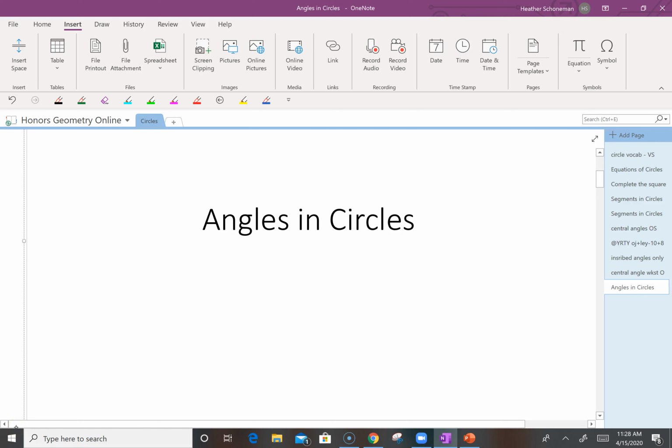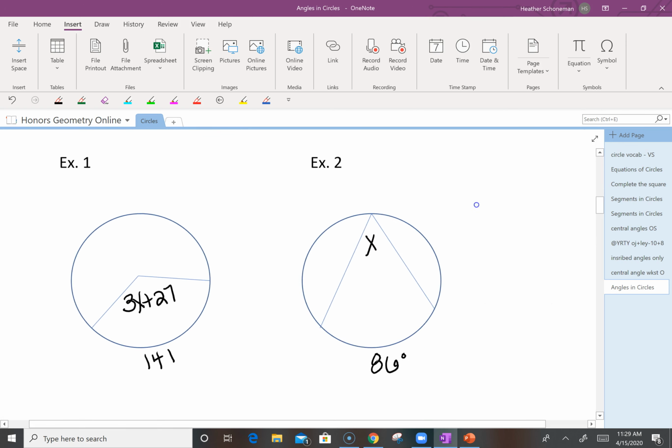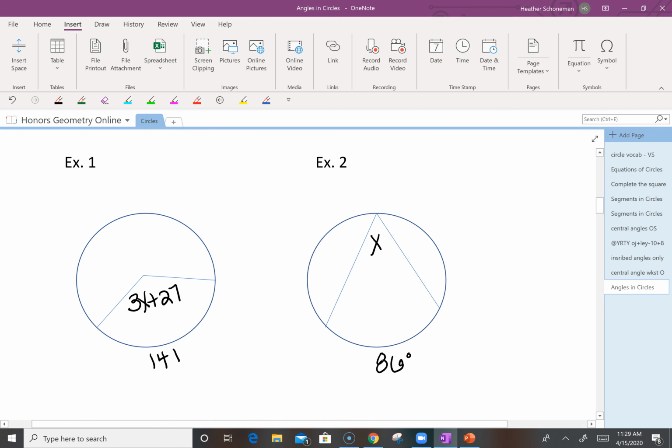Okay, this is video 2 of Angles and Circles. You want to make sure you have watched the formula video first and have the formulas handy when you're watching this video so that you can write the equations correctly. As we go through here, each time you have to ask yourself, where's the vertex? If you don't know where the vertex is, you can't write your equation. For each one, we're going to write an equation, and it's always going to be the angle equals something.